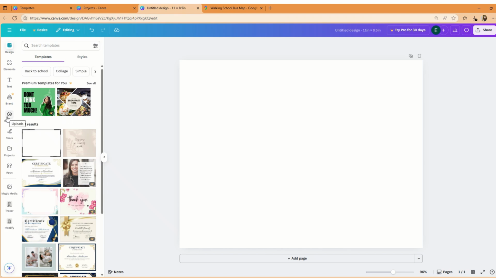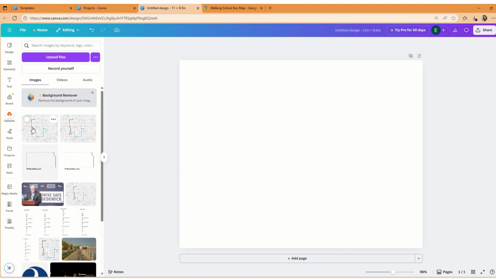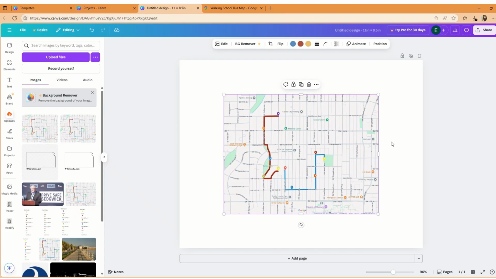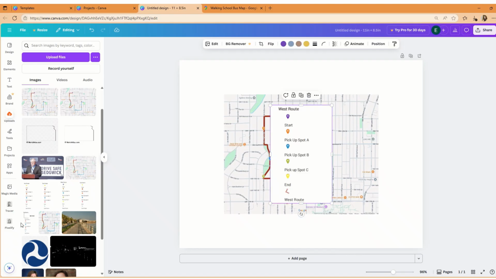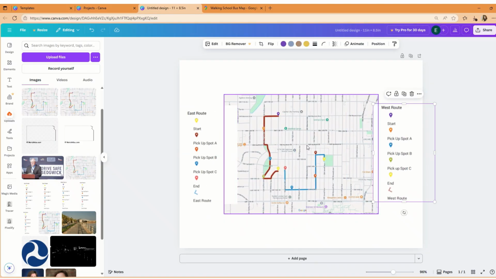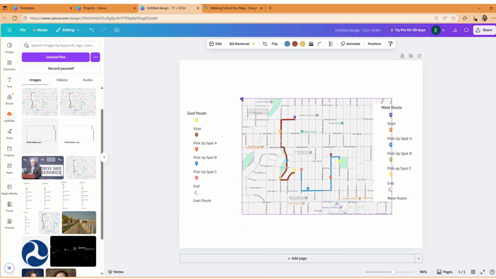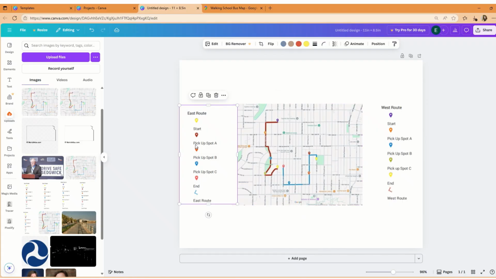Now it's uploading it into my uploads. I'll click on the image and it will automatically appear on my design. I've also taken screenshots of the legend, so I'm going to add them as well. You can also resize these uploads if you'd like.